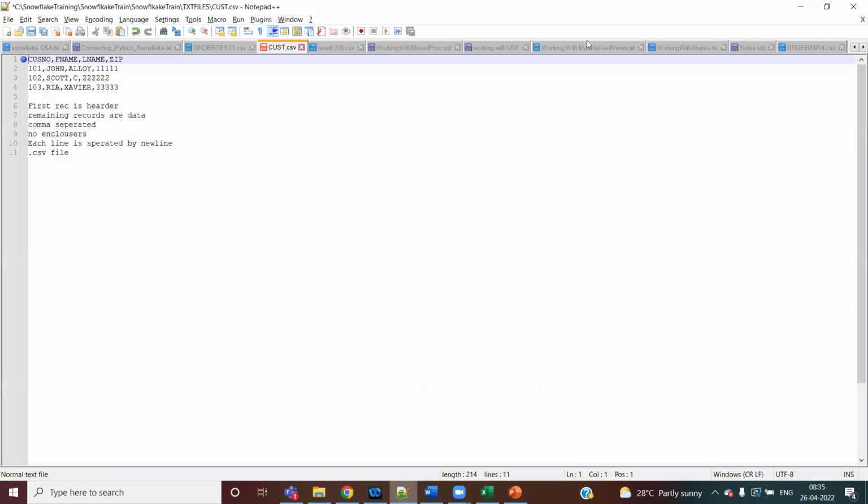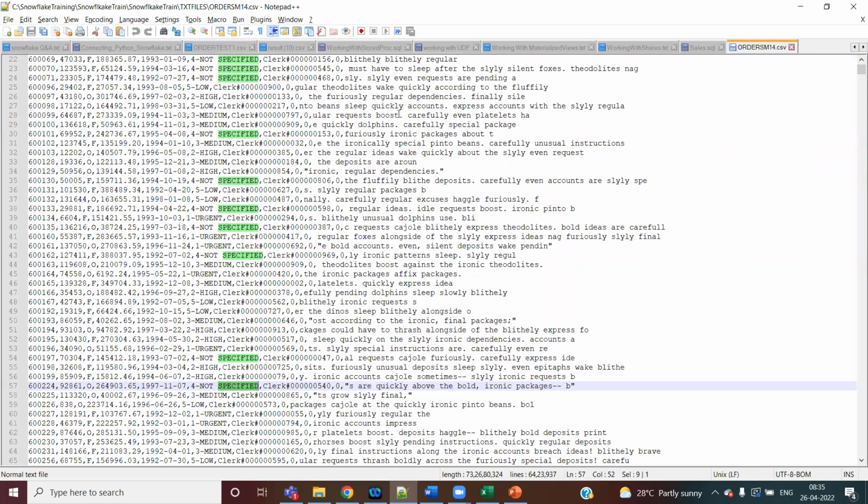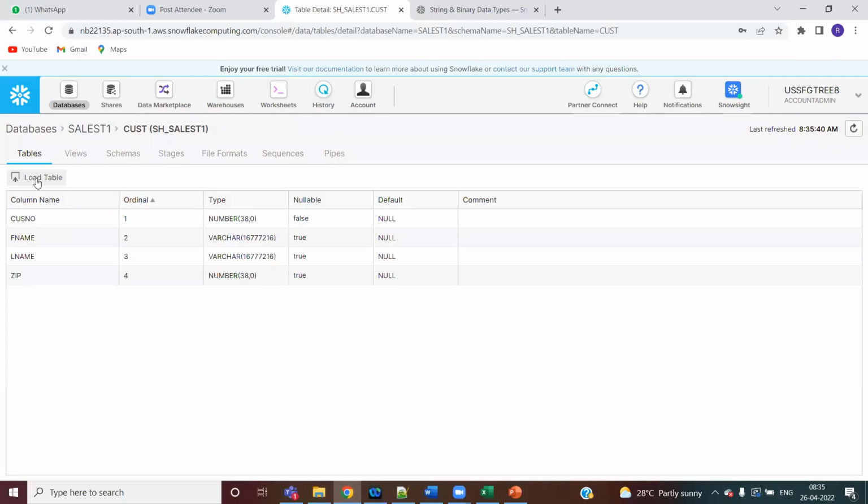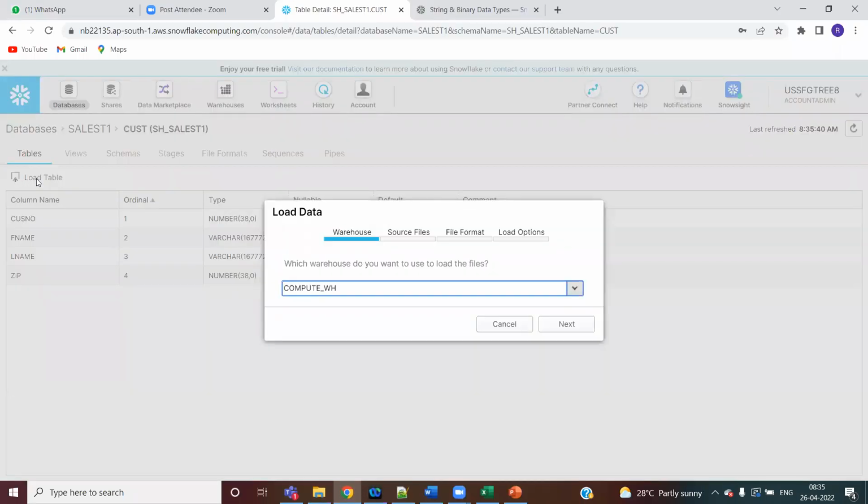So click on load. Let me close this. Okay, in the Snowflake, to load the table, everything I am going through is the web UI, guys. The same activity you can do through queries also. I'll explain them. First, to make you comfortable with the tool, I'm choosing the web UI to load the table.